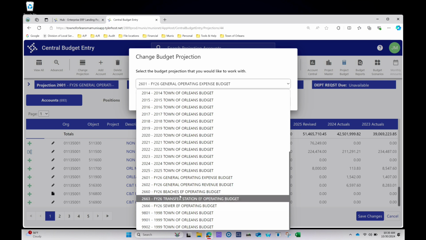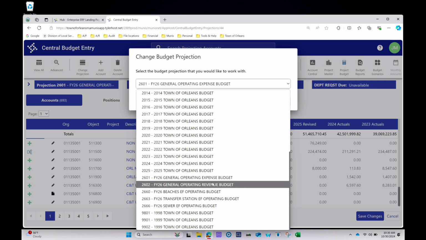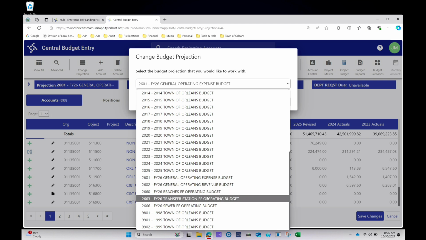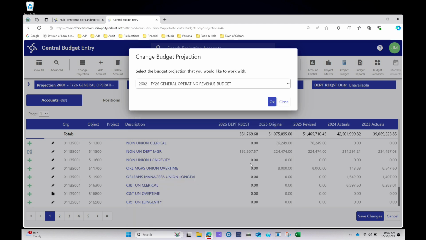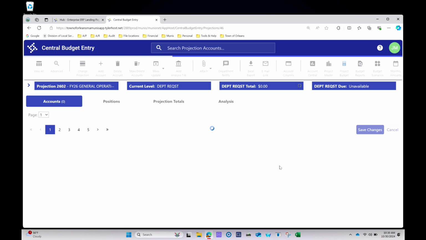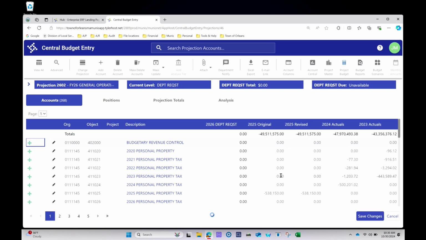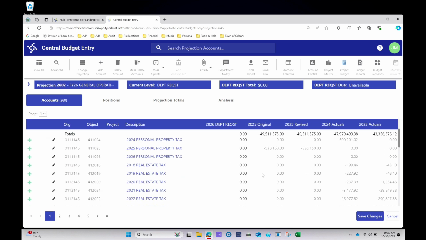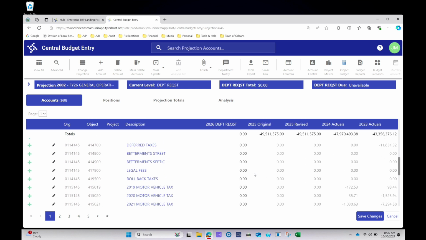So if you have anything in any of these other categories that you need to enter, although I think Kim and I are going to handle the revenue budget. But if you happen to do anything with the enterprise funds, those are in here. You can select that projection, and I'll just show you one for fun so that you can see a different one. And you can see here that there are multiple revenue lines that also need budgets entered.